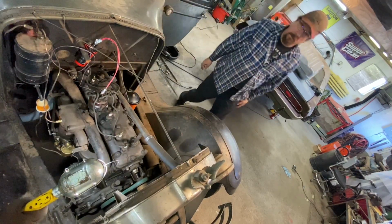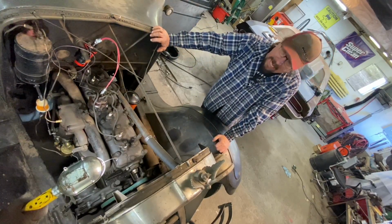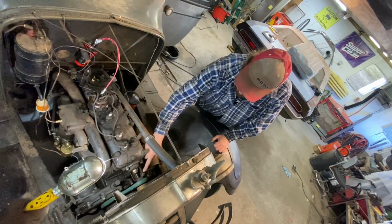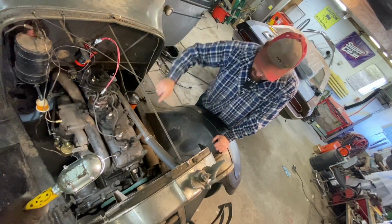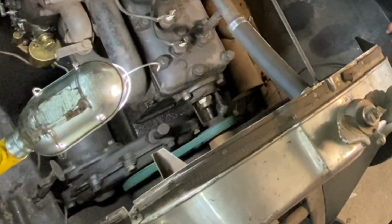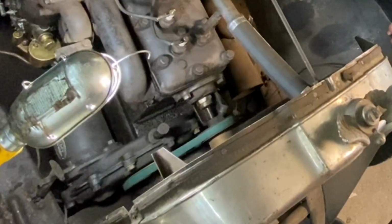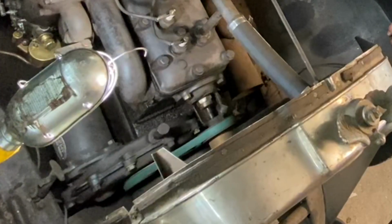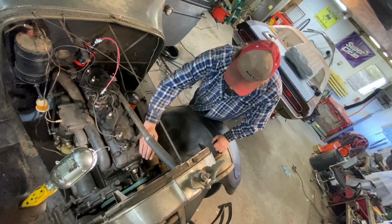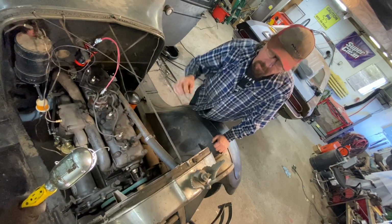That shaft is lubricated by the coolant? Yes. That end of it? Yes. The other end is a grease fit. Yes, it's greased right here. Gotta be careful going in there with that fan spinning. Oh yeah. And I can see a little bit of grease in there. This is more of an oil cup actually than grease, but it gets lubricant in there.